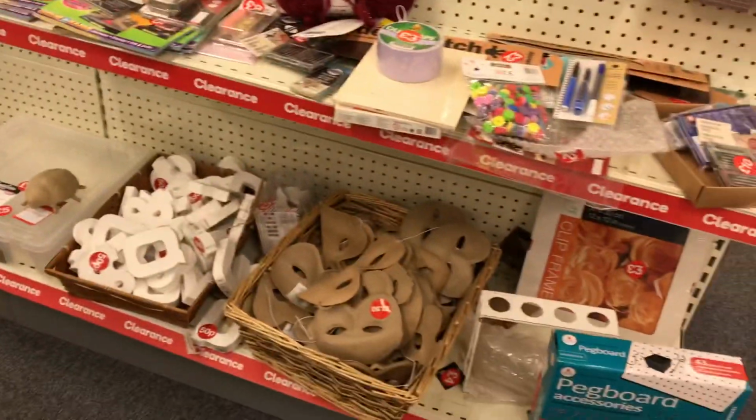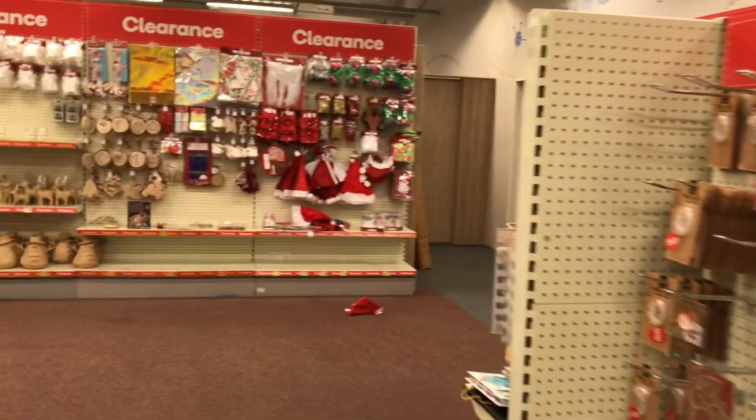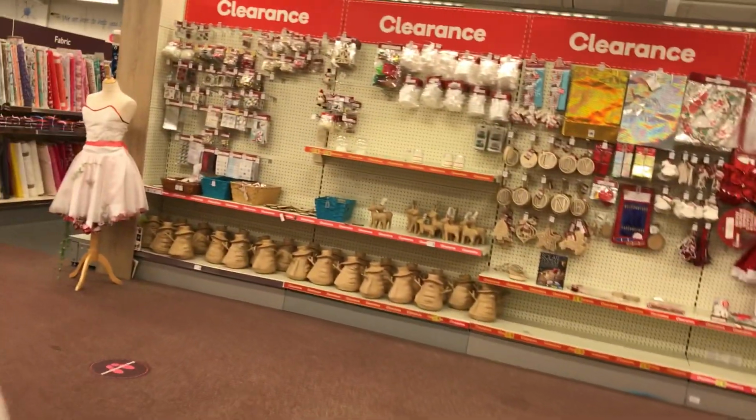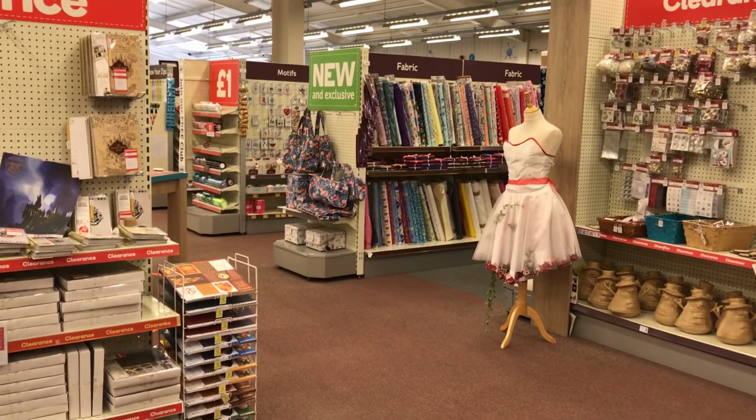Oh look, we can make our own masks. Not the right kind though. And lots and lots in here for making stuff. I wouldn't mind that mannequin though. Do need one of those.